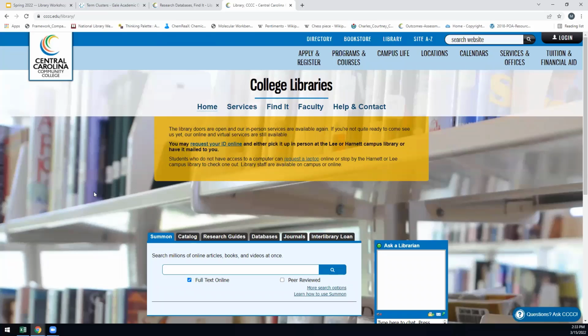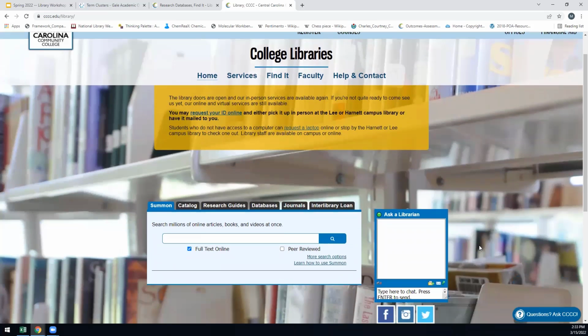And before I move on, I do just want to point out really quick, if you are struggling with research and you want an instant answer, of course you can always email the library, but let's say that you really just need help right now. You can't wait. Here is the Ask the Librarian chat. You can type your research question into here or tell them what you're struggling with, and they can help you right then and there with your research. And it's available 24/7, just not on federal holidays. So that is a very useful research tool should you like to use it or need it.